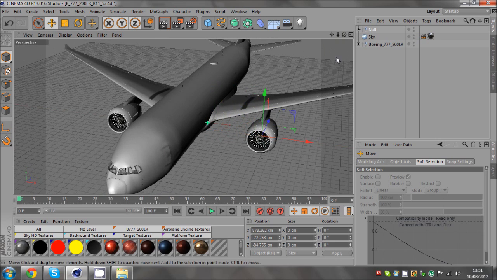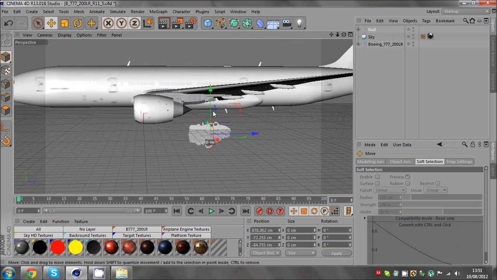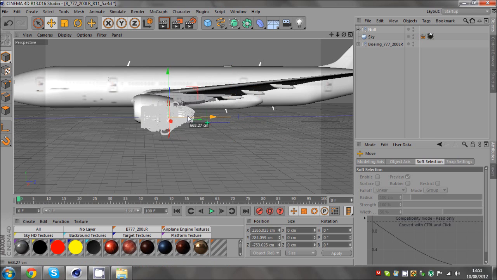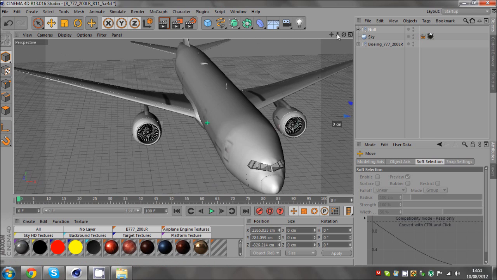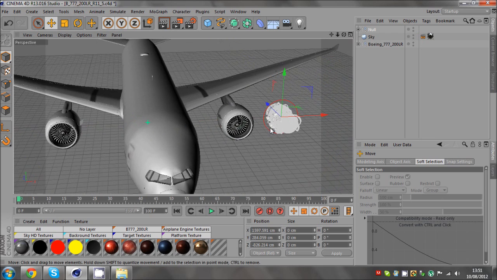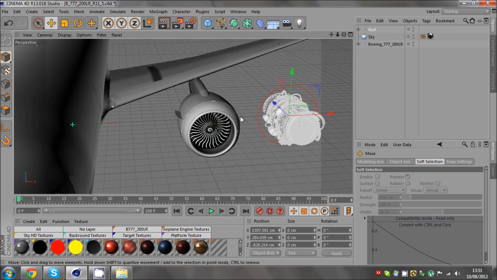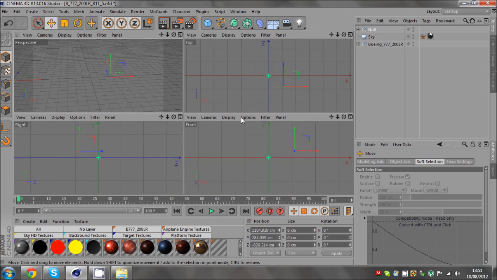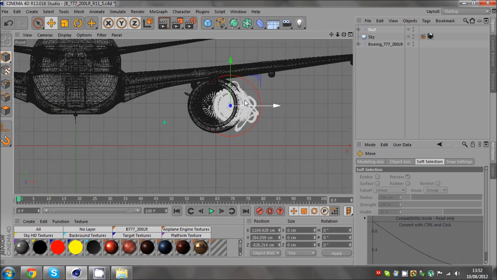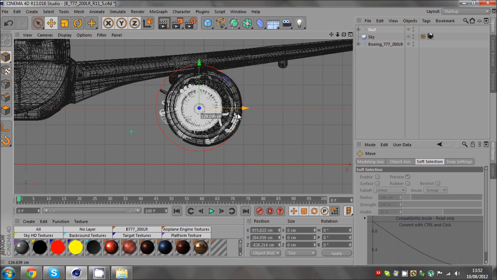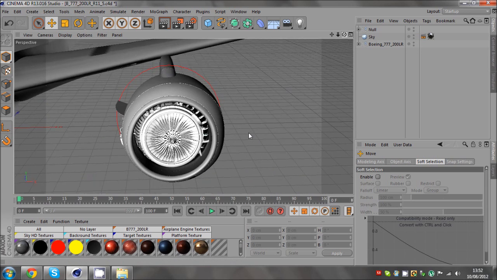The reason I chose to download this model is because this is an engine without the, what do you call it? The paneling type thing, you know, the skin. I don't know. And this is a much better detail than what was there before. So if you just place that relatively the same size and in the center, there's about the center. Doesn't matter if the wires are hanging out or anything yet.